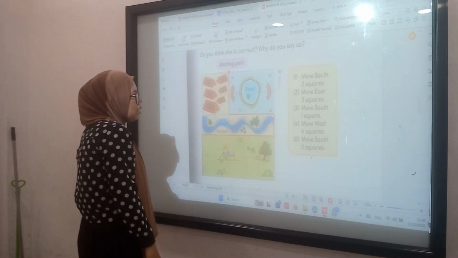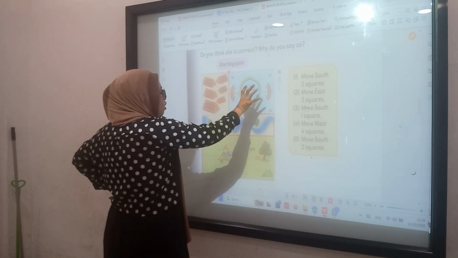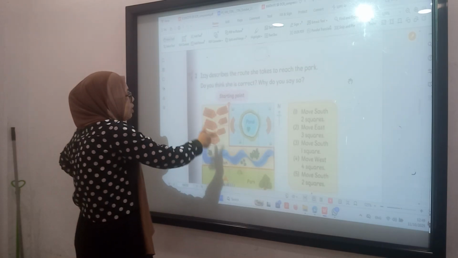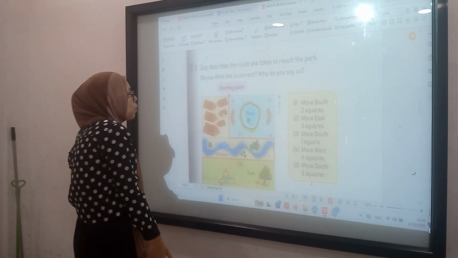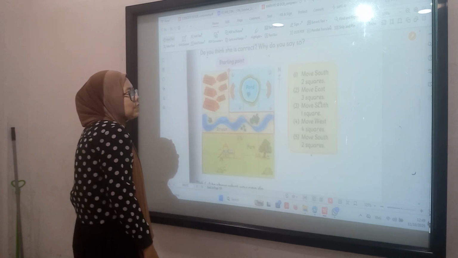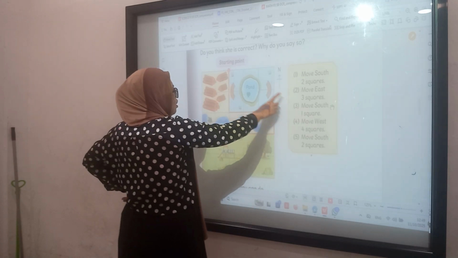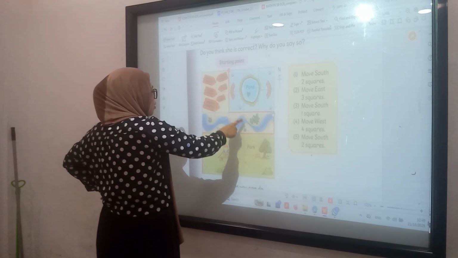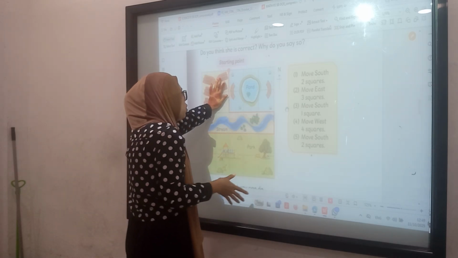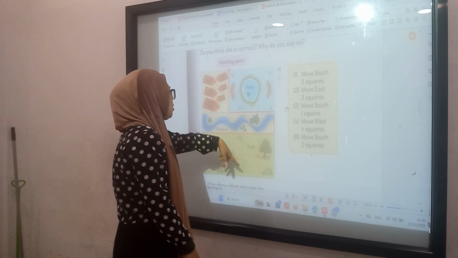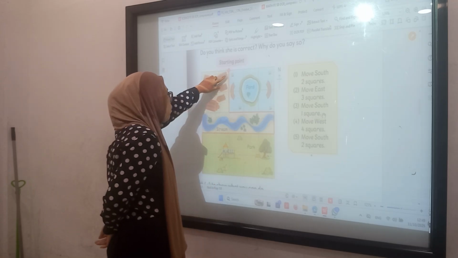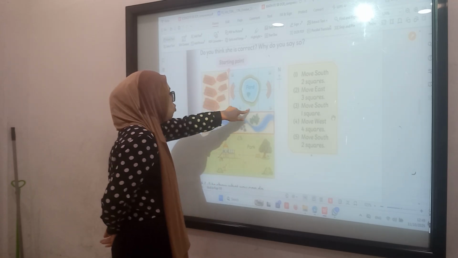So he wants to go to the park actually, right? Yes, to go to the park. So from the explanation stated by Easy, this is not correct. The question is, do you think this is correct, and why? So this is the red road line, the road to go to the park. But which one is the mistake? The mistake is move south. Yes, this one we have to go here, right? She didn't move two squares to the south. Yes, she moved it, but only 1 square. Just look at this. Move two squares, 1, 2, and then move east 3 squares, 1, 2, 3.